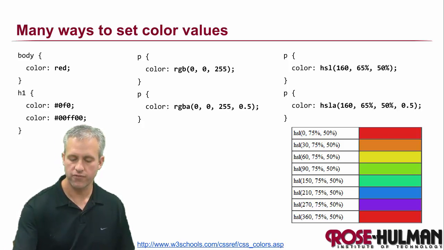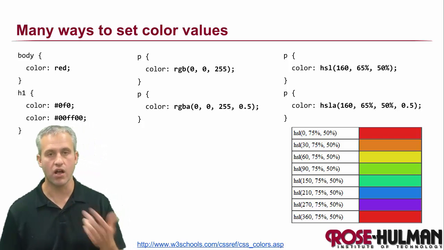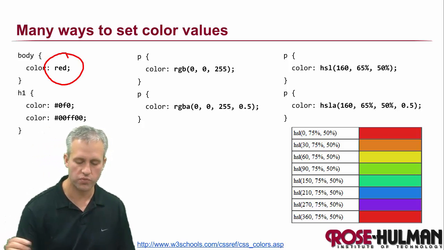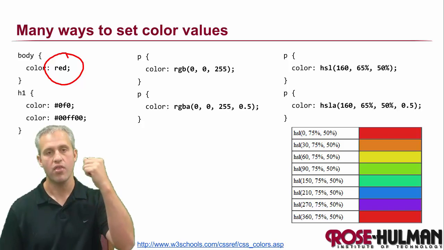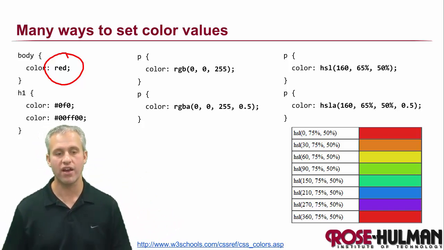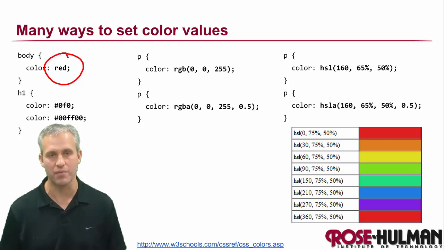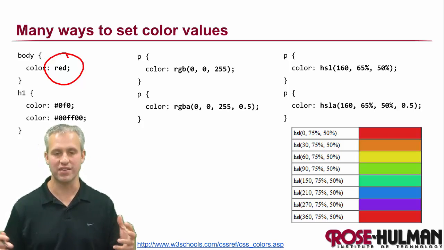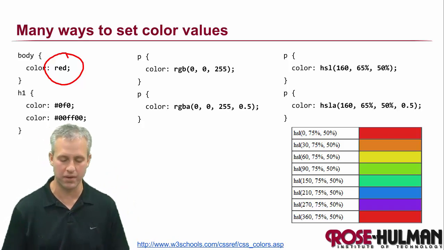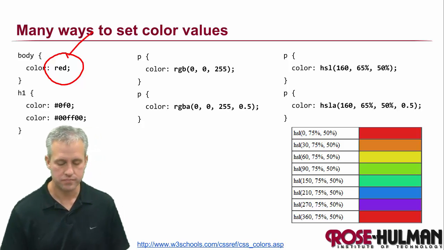There are basically 4 different ways you can specify color in a CSS sheet. The first one is to know a specific name. For example, the name red works, and it knows what color that is. There's actually hundreds of colors. You could go look them up. It's kind of fun. We have some examples that look at different P colors, and there's 20 different colors that start with P. But red is one of them.